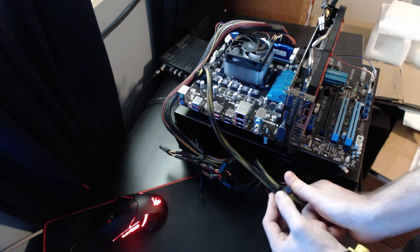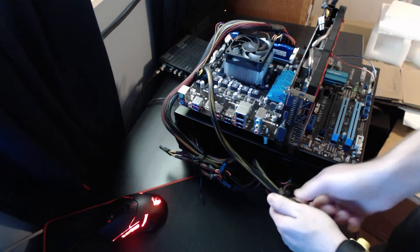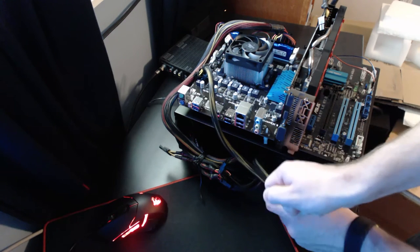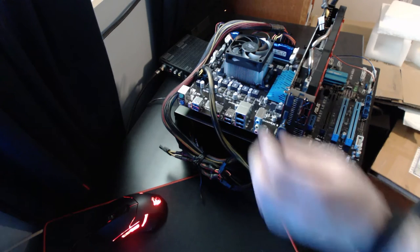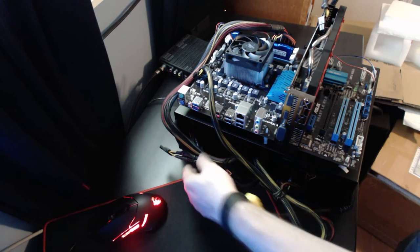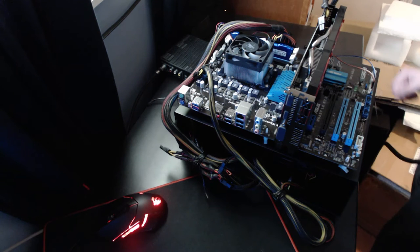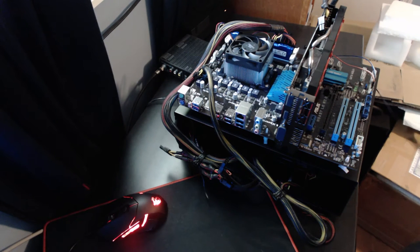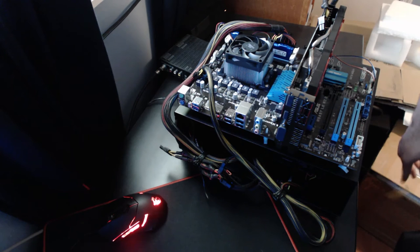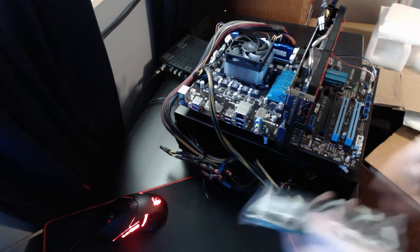Now I want to stress this again, this is a test bed case meant for quickly swapping out parts. So I am not really worrying about cable management, especially since there aren't any real cable management options going on for this. Now what I need to do is get a few SATA cables. And then we'll be done. Alright, so luckily I had some leftover SATAs.